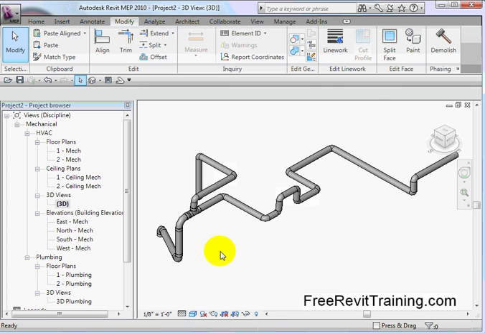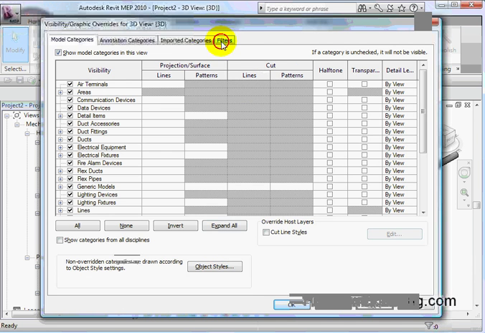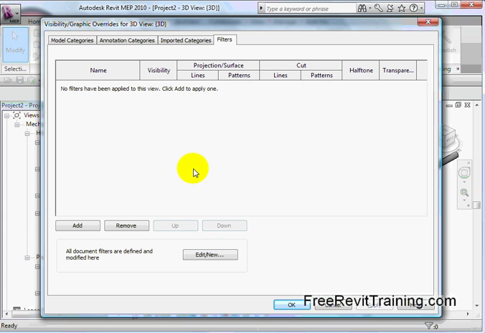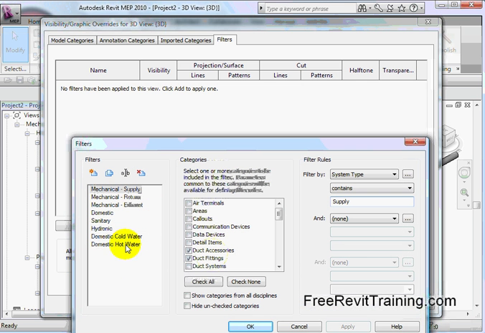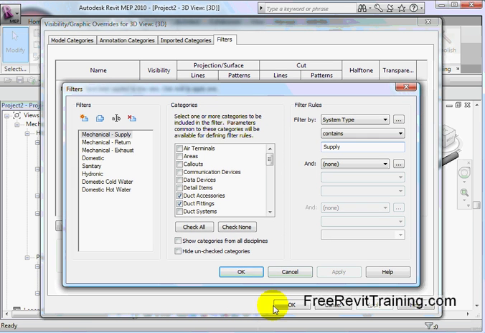Let's take a look at our filters. Type V. Notice there's no filters here. Don't panic. I'm going to hit Edit New, and you'll notice that some of them are already in here. They come by default. Now you'll notice that this list is a little shorter than mine because I had hydronic supply and hydronic return. I also had other. Notice it's not in here. Again, don't panic. The one thing about Revit is we can pretty much borrow anything from any other drawing.